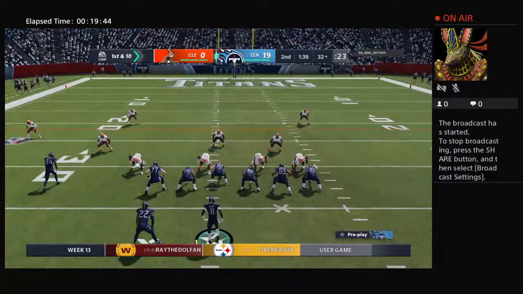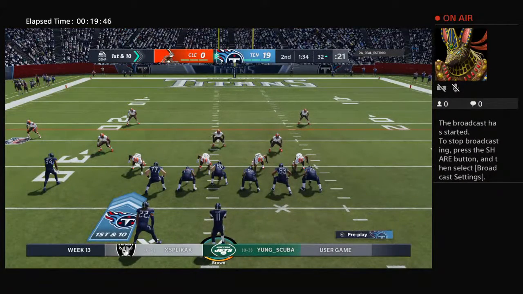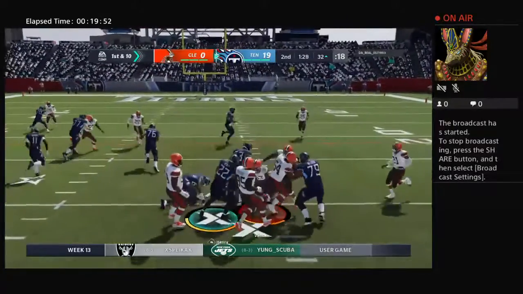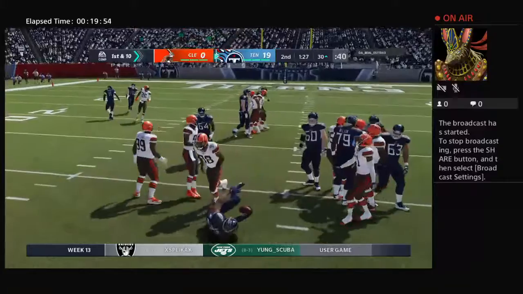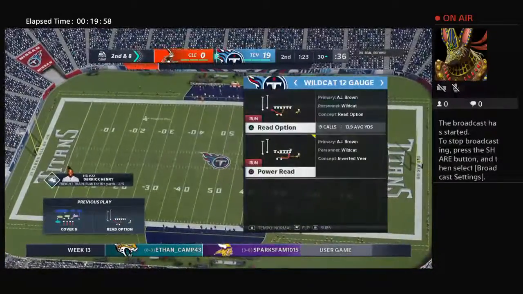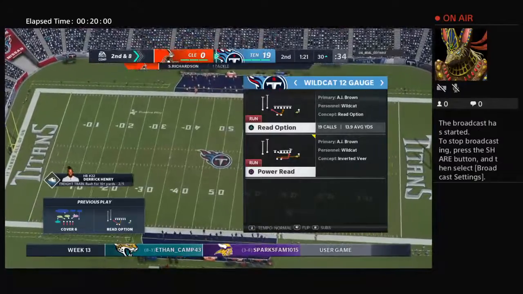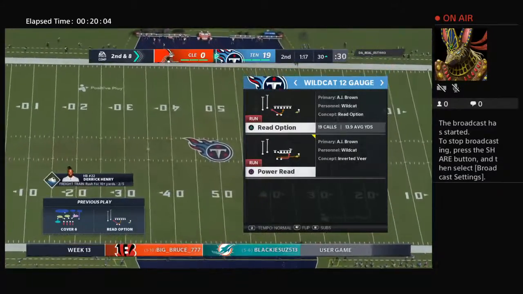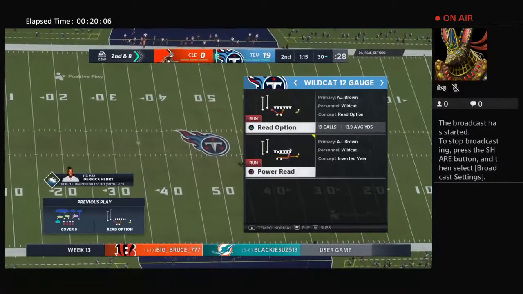From the 32 now, here's 1st and 10. Again to Henry. And only able to get 2 here. Stopped at the 30. Early down stuff to put this offense in a precarious position. We know that securing the point of attack, especially against the big-bodied guys in the middle of this D, has got to be priority one.